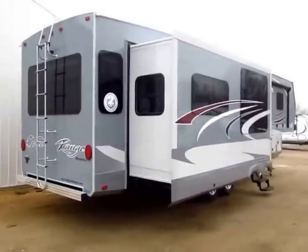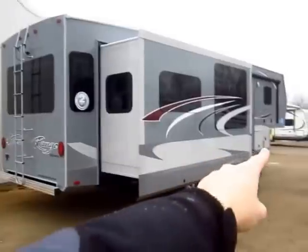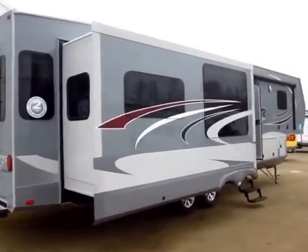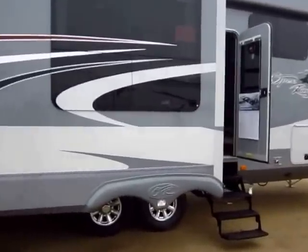The rear ladder on the back, did you notice that was removable? So that when you need to get up there, you can. When you don't need it, store it in that huge front basement, and you still have access to your fully walkable roofing. Fully enclosed, heated, forced air heated, insulated underbelly. I think I mentioned that.